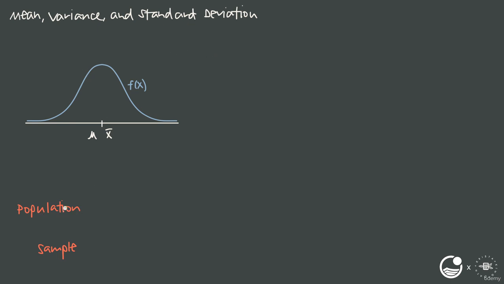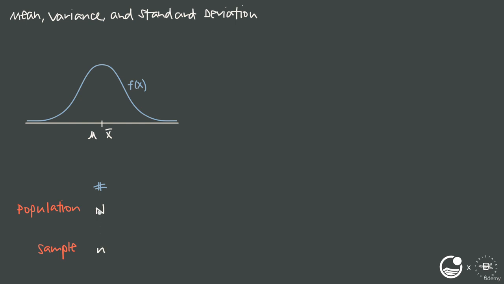Now, for a normal distribution, our formulas for mean, variance, and standard deviation will be different depending on whether we have data from the entire population or just from the sample. Of course, keep in mind that normally we'll have sample data because, practically speaking, for real-world problems, it is usually difficult or impossible to collect data for the entire population. But to distinguish between these two groups, we want to indicate the size of the population with capital N and the size of the sample with lowercase n.